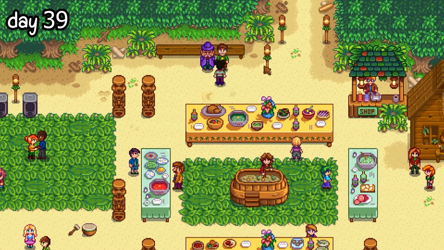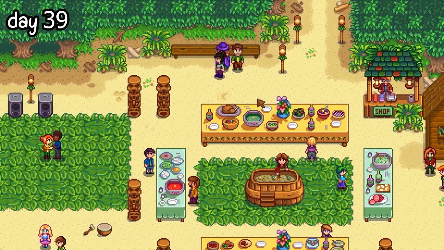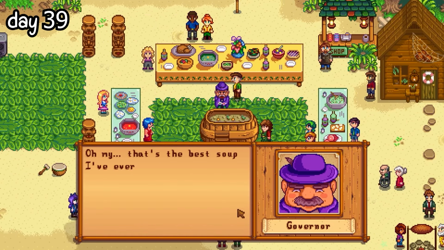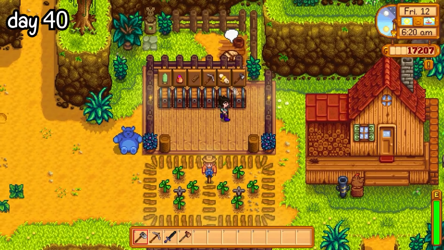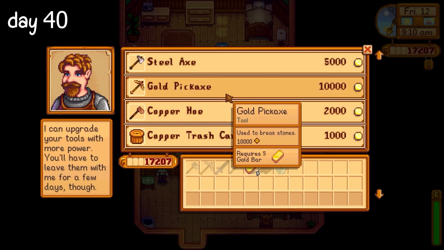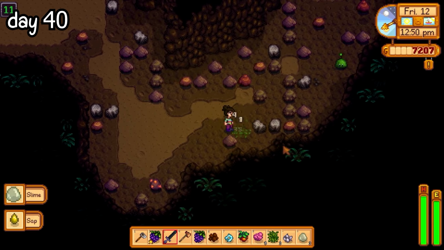Today was the luau, so I last minute prepared a gold star cauliflower to hopefully satisfy the governor. And to my surprise, it actually did. Coming off the success from yesterday's luau, I went into day 40 very happy. I promptly gave my pickaxe to Clint for another upgrade, and went back to the mines for more monster slaying.